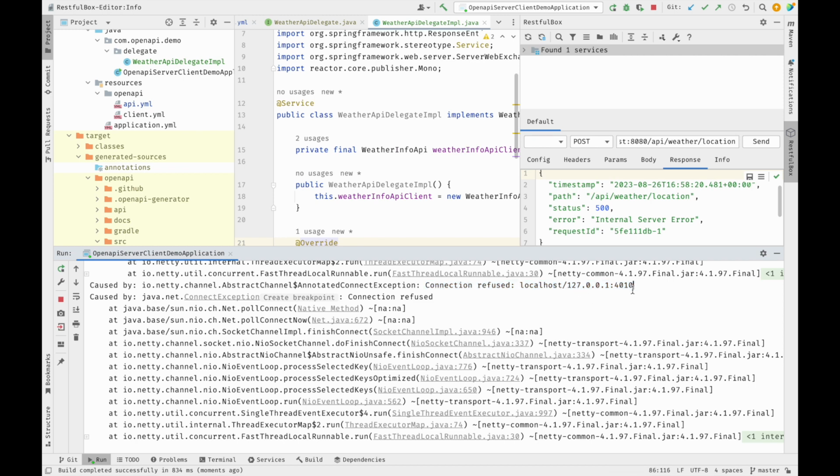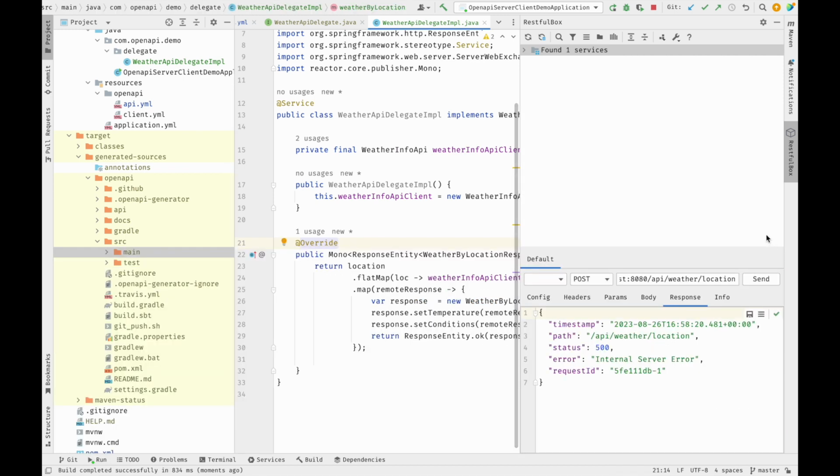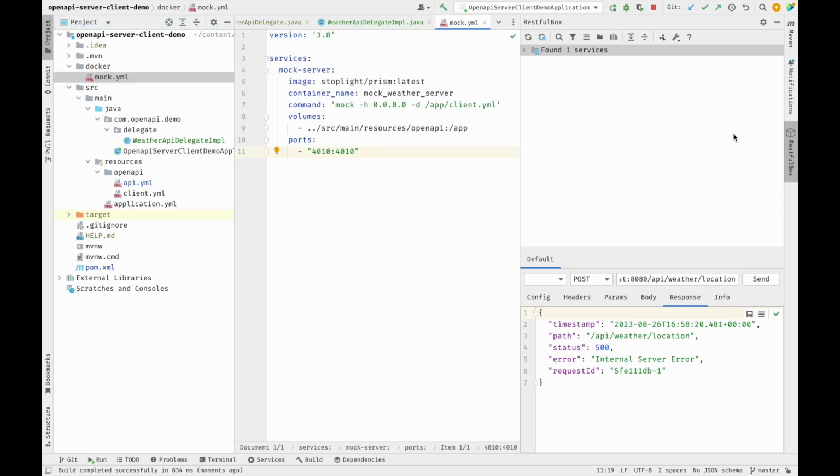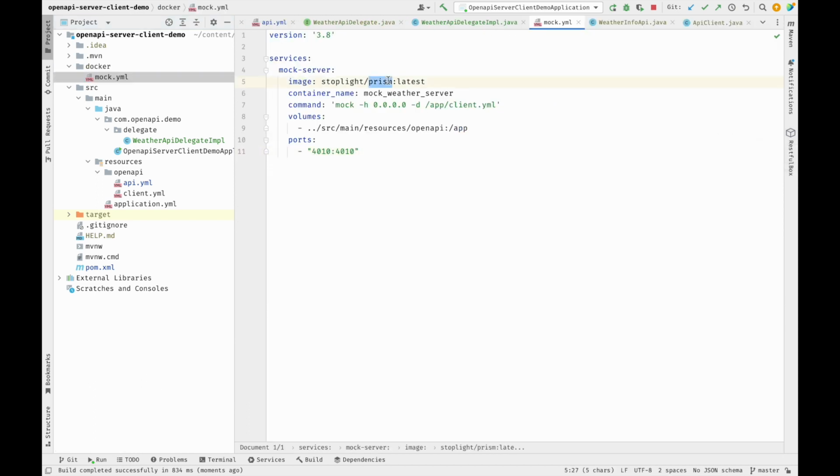because there is no microservice which is exposing this port and host, right? So now we can either create a new microservice or create a mock server, but in this case I'm going to create a mock server. Now I'm going to make use of the tool called Prism, as I said. What I have done is I have created a Docker compose file which will fetch the Prism image from Docker Hub, and I'm executing a command which will start the Prism server at host localhost, and it will give the dynamic information of the response by referring to this client.yaml.